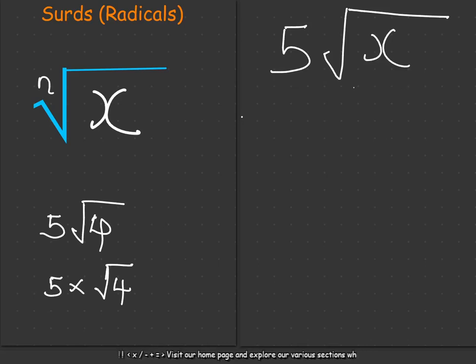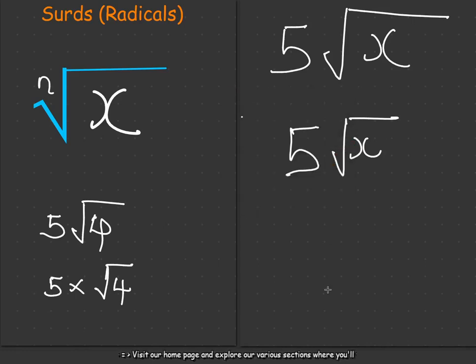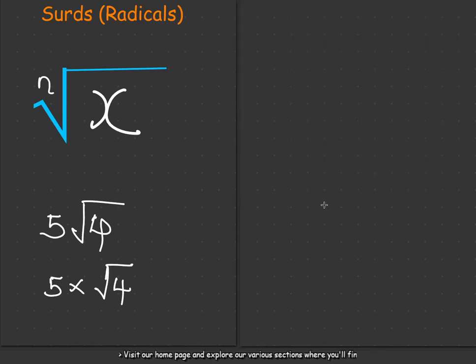Anything apart from that makes it an index and not your coefficient. So if I write it this way, someone might consider this to be an index. Meanwhile, you actually meant for it to be down here so that it becomes a coefficient. So these are what you need to know for radical expressions. Now, there's one other thing we need to take note of before we actually go into the topic.